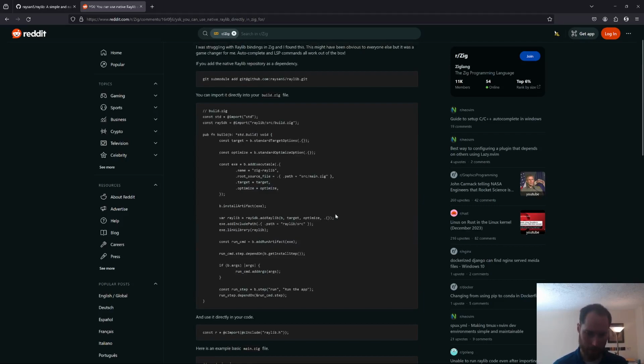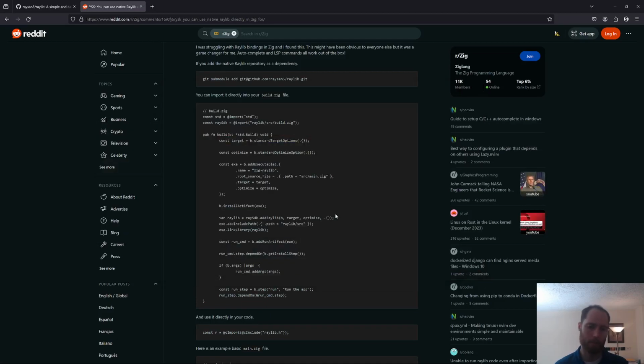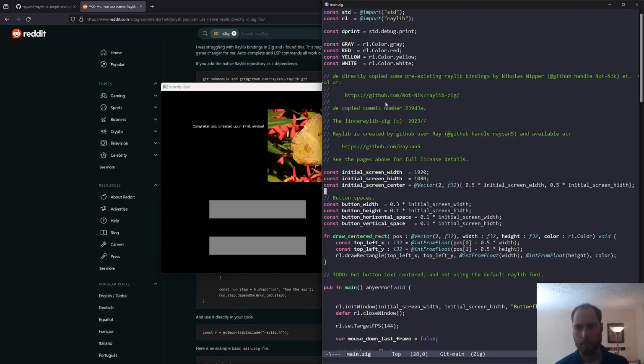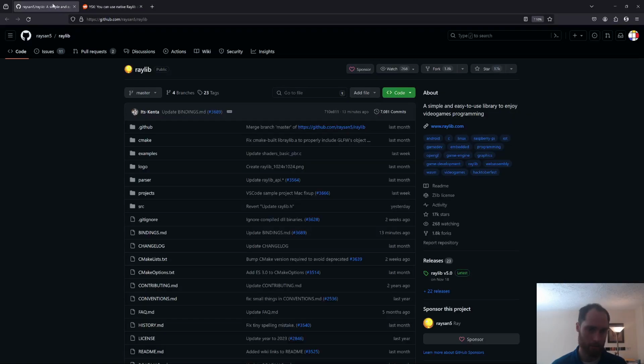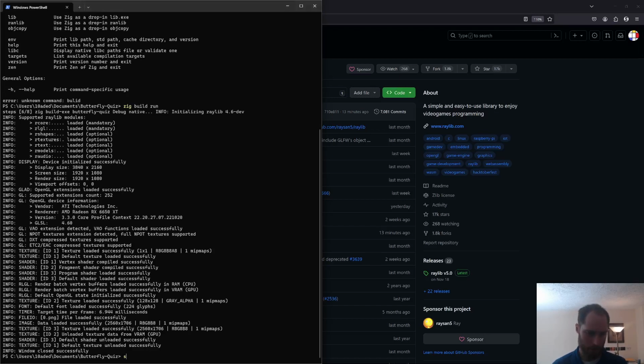Yeah, so the first thing we'll do today is just remove all of the current bindings this project's using. Just use this instead. This will require adjusting a bunch of lines in here, like all of these colors will need to be changed, some of the functions as well. But then after that, we'll start getting text drawing on these buttons themselves. Instead of using this default raylib font, we'll try and use a different font, and we'll need to center the text. So yeah, okay. But first of all, let's download the proper raylib and get rid of our dependencies currently.